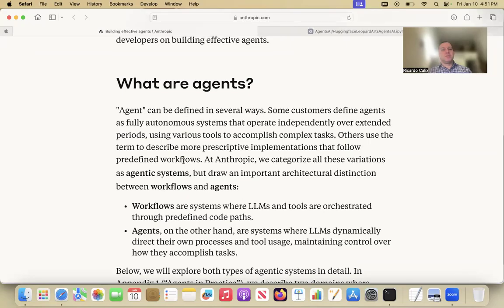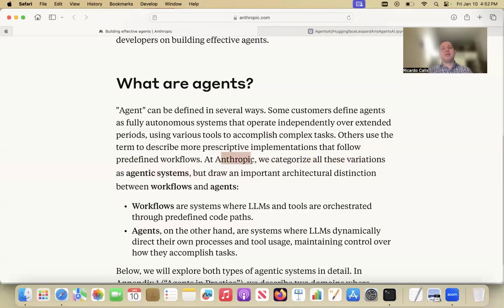So what are agents? Agents can be defined in several ways. Some customers define agents as fully autonomous systems that operate independently over extended periods using various tools to accomplish complex tasks. Others use the term to describe more prescriptive implementations that follow predefined workflows, a more fixed, static approach.